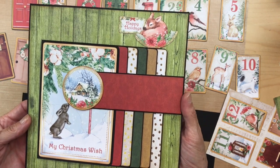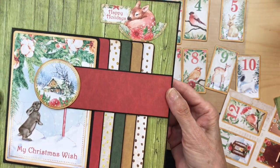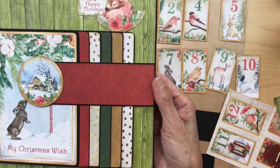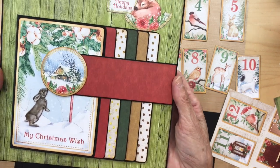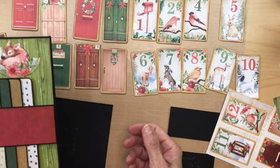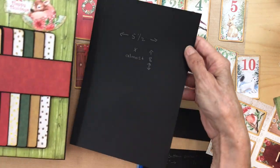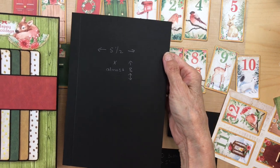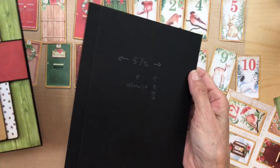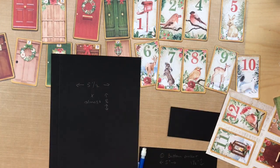So if you guys want to do that, it's just kind of hanging around doing nothing. So stick it under some heavy books, let it flatten out overnight, and you're ready to go. So that's page 2. So now we're going to be doing page 3. These pages are going to be facing each other, so we need to tie them in. So we will be doing that. So this will coordinate with this page. Let me put this away.